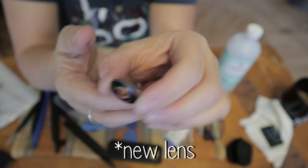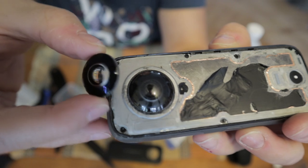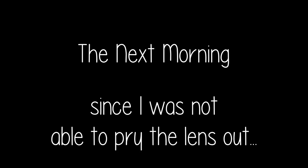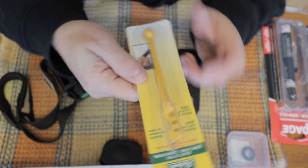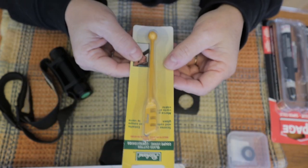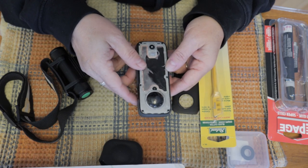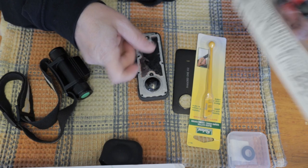You can see how thick the lens is right here. So what I did is went to the store and got myself a glass cutter to cut the lens in half, because my lens wasn't good anymore anyway, because it was really scratched. So I decided to cut the lens open to be able to remove the lens easily, because I was not able to do it trying to pry it out of the socket.